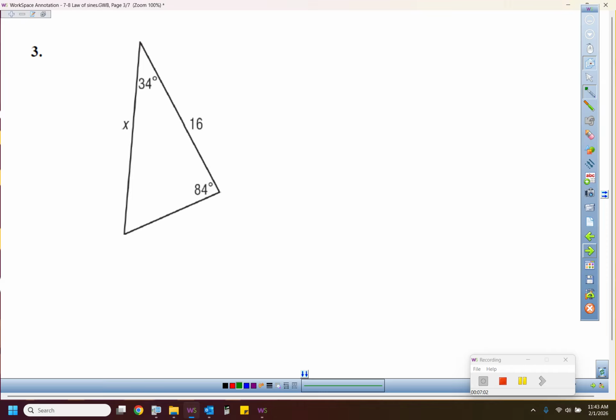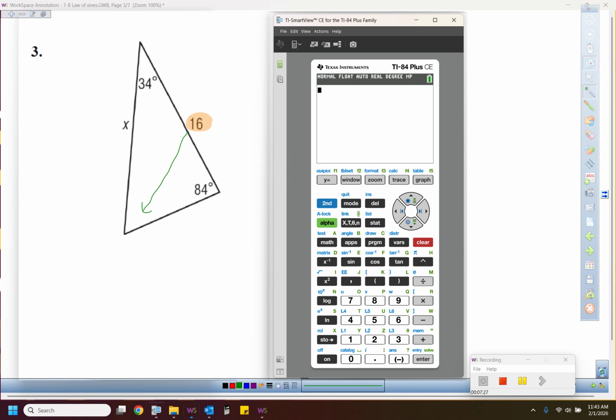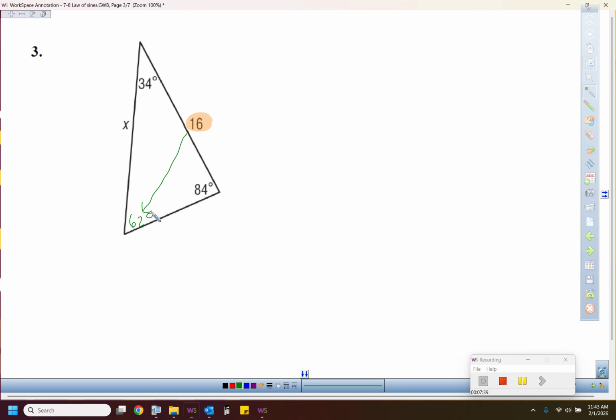So law of sines. One more time, why are we using the law of sines? I don't have a special right triangle. He's not 30, 60, 90 or 45, 45, 90. And I don't have a right triangle. So I need to realize how many sides do I have? One. I just have one side. So that means we're going to use one sine, the law of sines, as opposed to cosines, which means more than one. So using my calculator, I'm going to go figure out what that missing angle is. 180, take away 34, take away 84. That guy right there is 62 degrees.